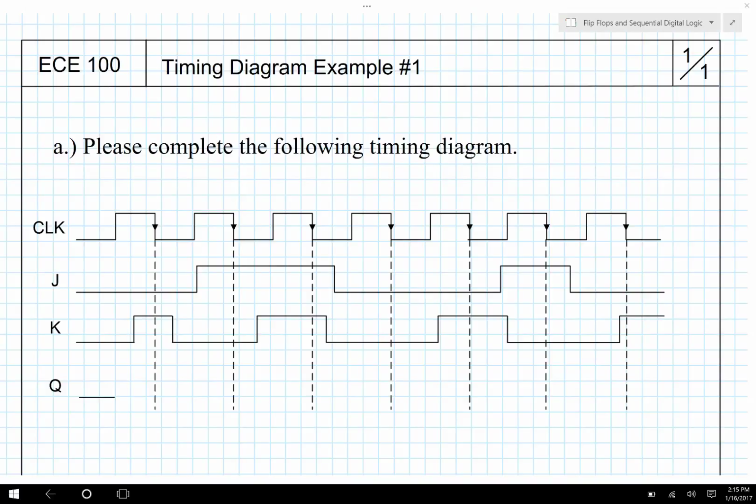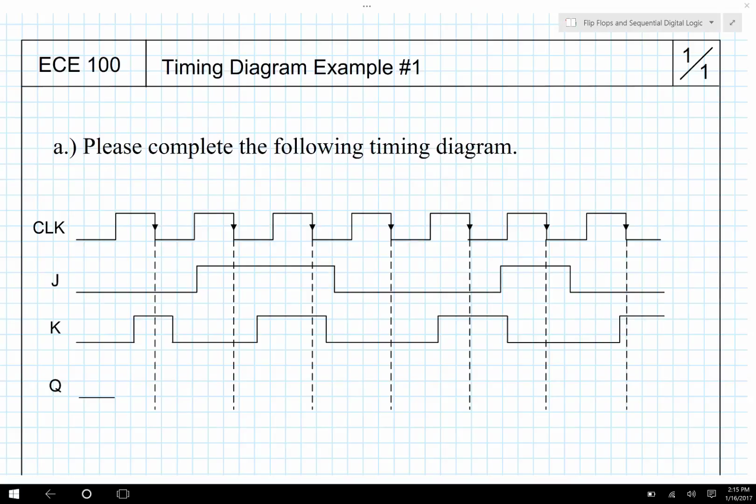So here are a couple of examples of timing diagrams. Now, timing diagrams are not more complicated than the examples that we just finished. They're a lot more compressed, a lot more compact. And so we're going to be able to see that there are lots of the same sorts of decisions that we were making in the previous example. It's just that they're all going to be on one figure.